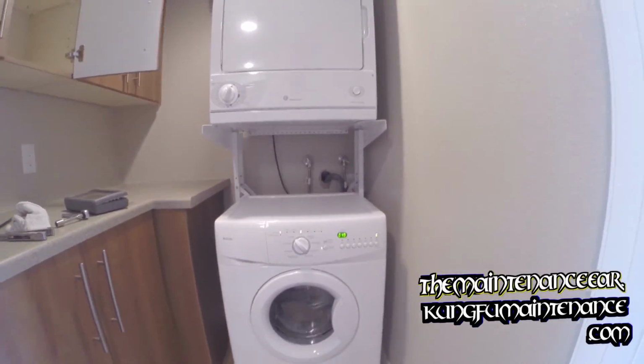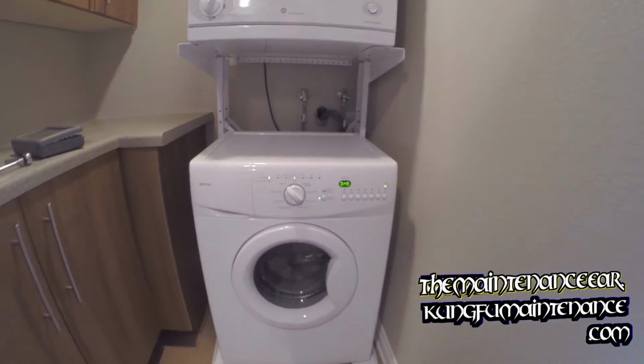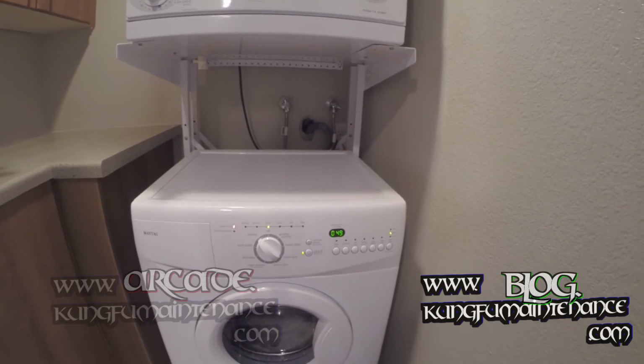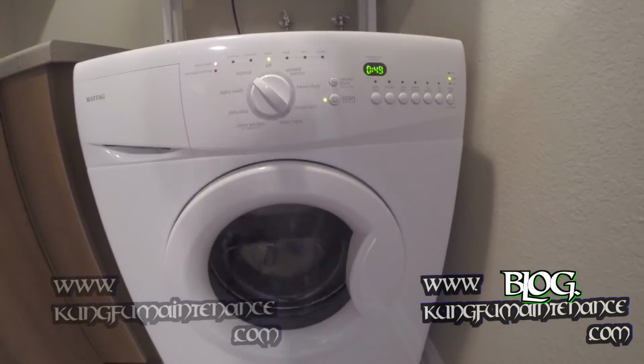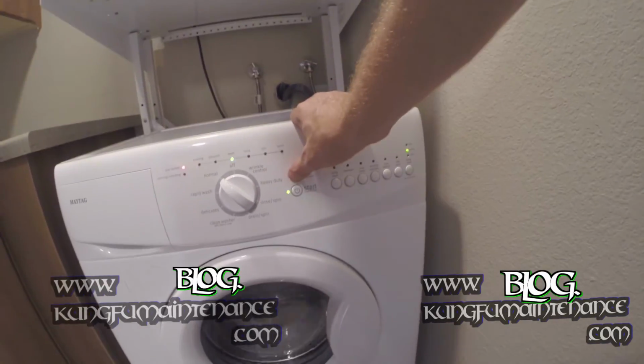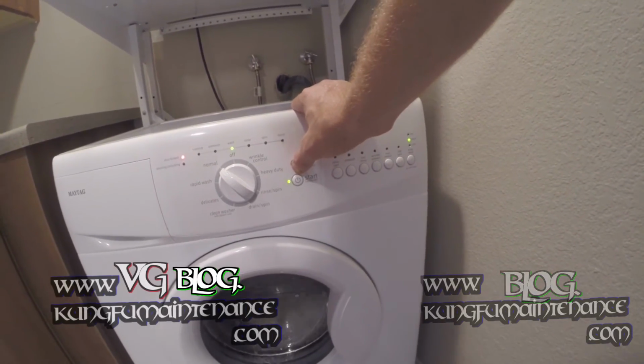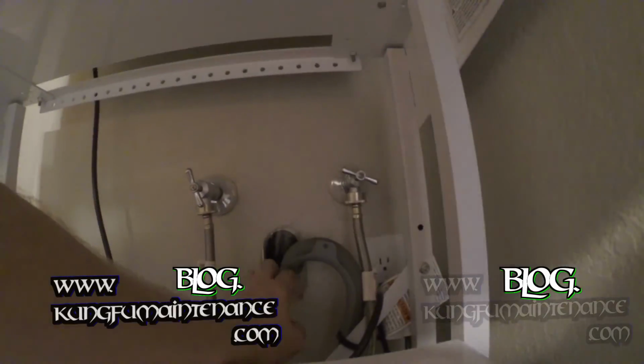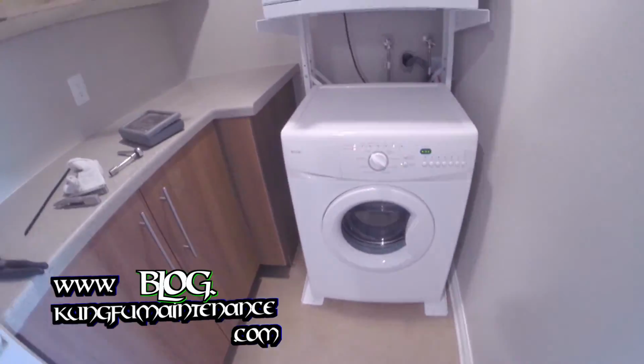Nice and quiet, not moving around at all. We're good to go. And what I'll do is hit the cancel button so it drains. Press and hold it, just so I can verify we're all good there. And checking at the drain hose port right here, we're all set there, no leaks. One washing machine fully installed, good to go.